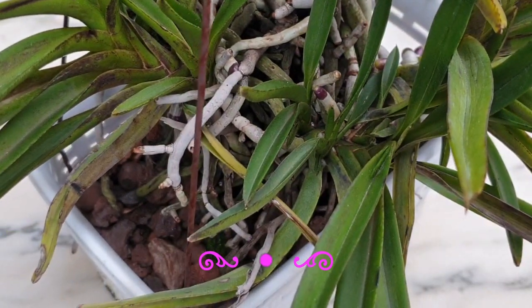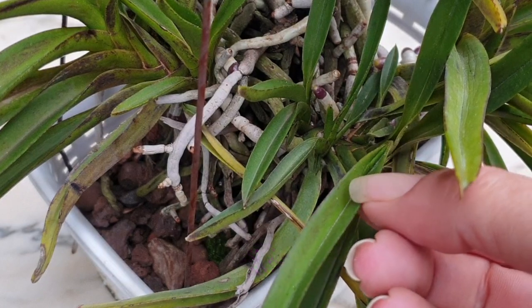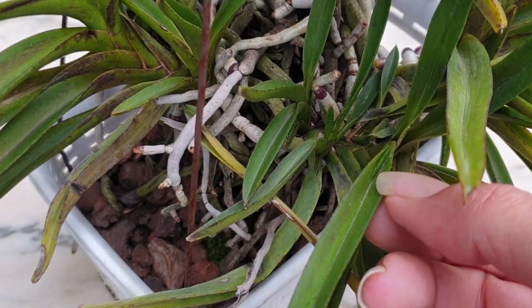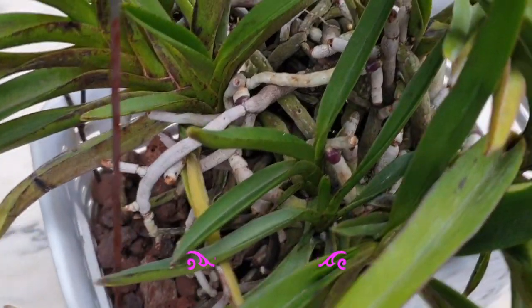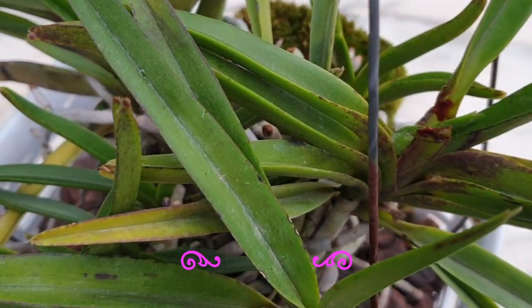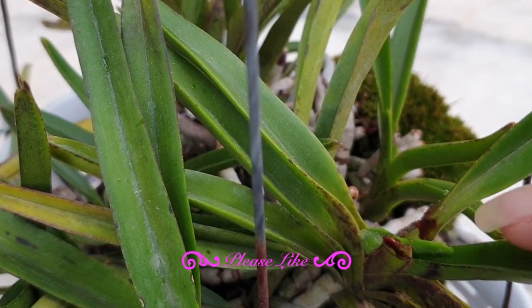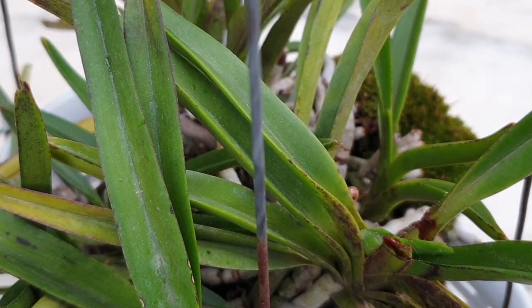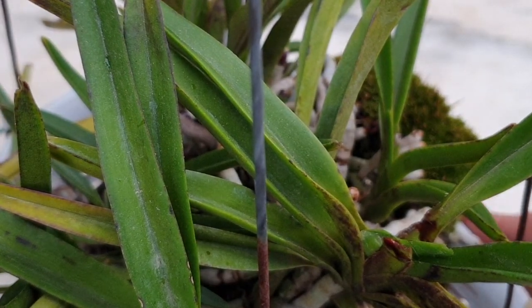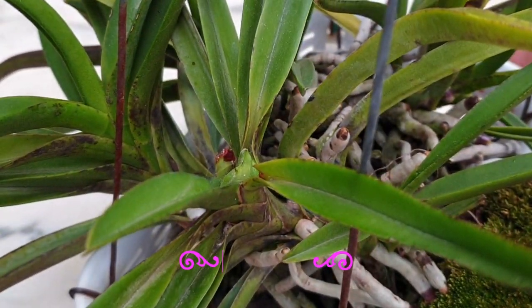Here, we have a fan growing a new leaf normally. It's coming, no interference whatsoever. So whatever is going on back here, well, we're back to observing and following the progress. Anyway, this is a quick vid because I did want to document this, and I'm hoping that that leaf might straighten itself out or at least not rot.